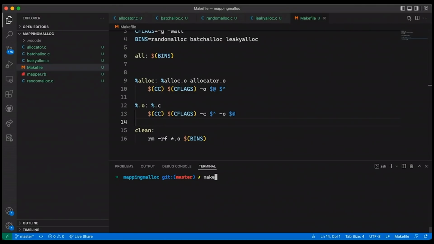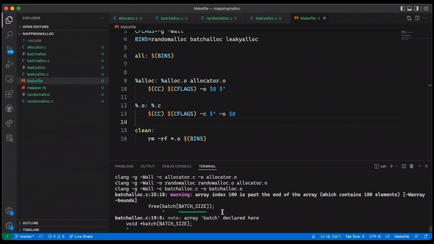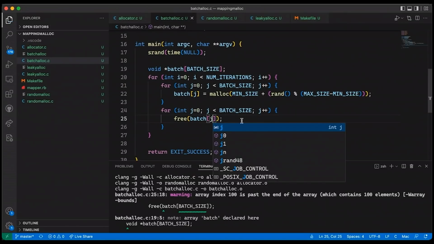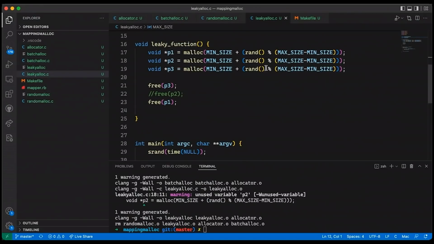So now at this point, I should be able to come down and compile everything. It looks like I've got a couple of warnings. Let's fix those really quick. Oops, I messed this up in my attempt to figure this out. Nope, I meant to put J right there. Thank you, compiler, for giving me that very helpful warning. And then what is going on down here? So this warning is in my Leaky Alec, and this is basically just pointing out that with my free here, I'm never doing anything with P2. I'm not really doing much with P1 and P3, but I am freeing them. And so this would be a way to let me know, but we're just going to ignore that warning for right now because it's going to be useful.